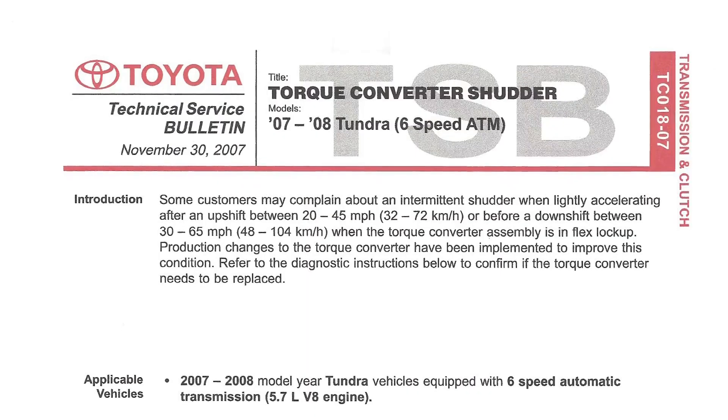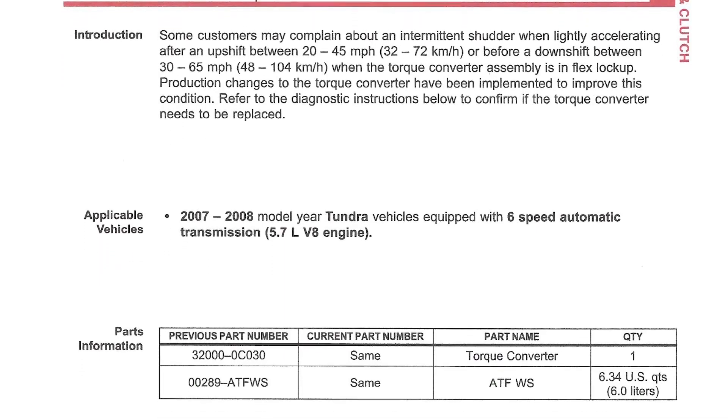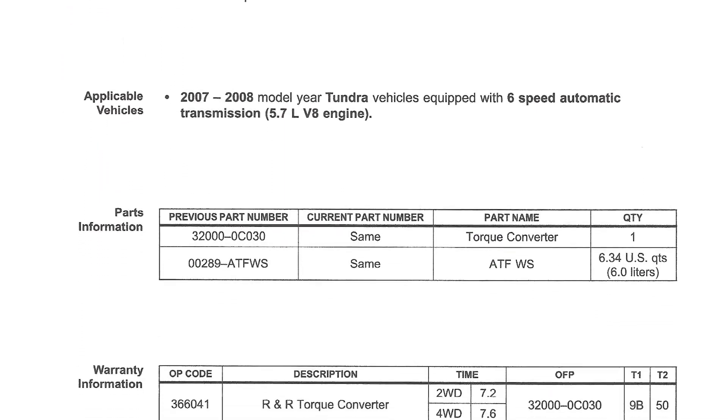Technicians have to have accessibility to OEM information. You have to be able to pull DTCs — diagnostic trouble codes — to know what the meaning is. Beyond that, you have to be able to access TSBs, technical service bulletins, to see if that problem is an ongoing issue that can also relate to other components.